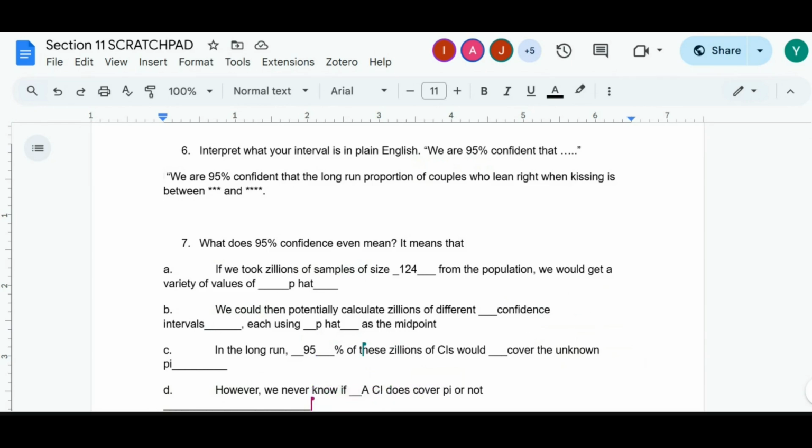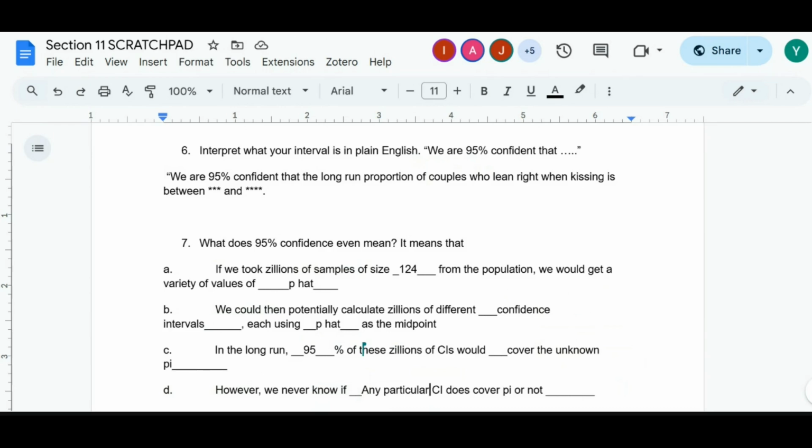This is actually what confidence is. Saying we are 95% confident that pi is between this and this is kind of like the answer you give a child when the child asks something. You know, some children are very precocious. You're trying to simplify something for a child, so you don't lie to the child, but you don't tell the child everything that's going on. You don't tell lies, but you simplify the answer. This is the grown-up answer, and that is the child answer, something like that. However, we never know if a CI, and to really drive the point home, if any particular CI, very good. That's it.